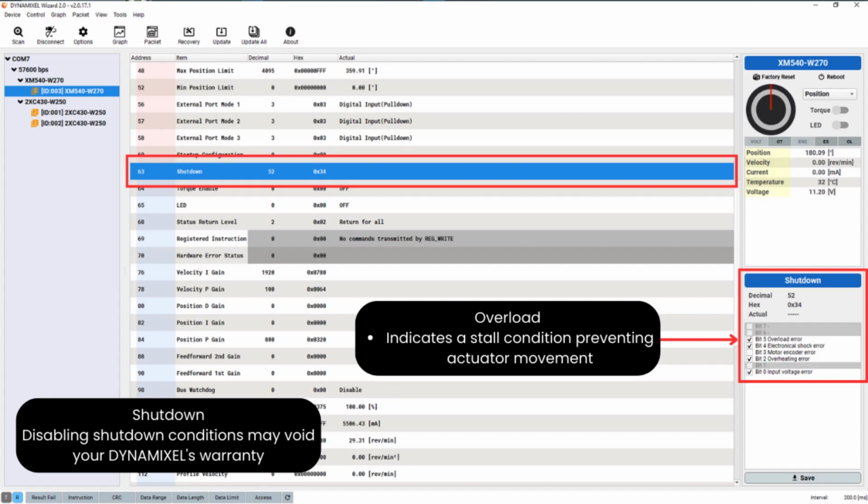However, in situations where your mechanism may experience infrequent obstructions that are automatically cleared after a little bit, it might be useful to disable this protection to prevent unnecessary shutdowns prior to the removal of the obstruction.